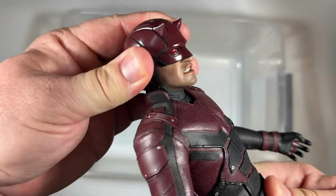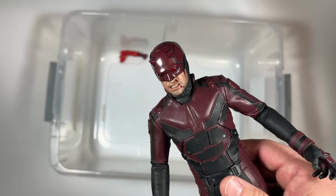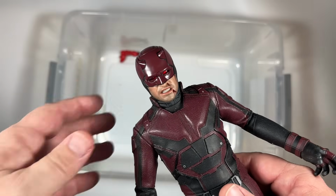Hopefully you guys enjoyed this look at Daredevil. Hopefully the series is really good. I can't wait for it to come out.